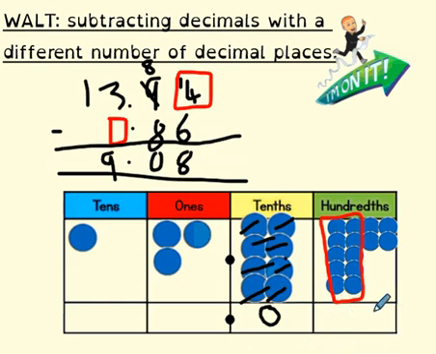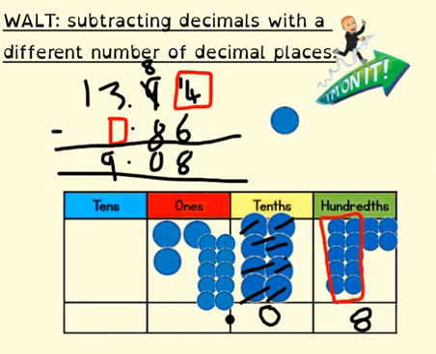Then looking at the ones column, it's saying 3 ones take away something gives us 9 ones. So once again, I know that an exchange here has taken place. For the exchange, 1 ten for 10 ones means that I end up with 13 ones here, which I can write in here like so. 13 ones subtract something ones give us 9 ones. So our final missing digit is 4. 13.84 subtract 4.86 gives us 9.08.